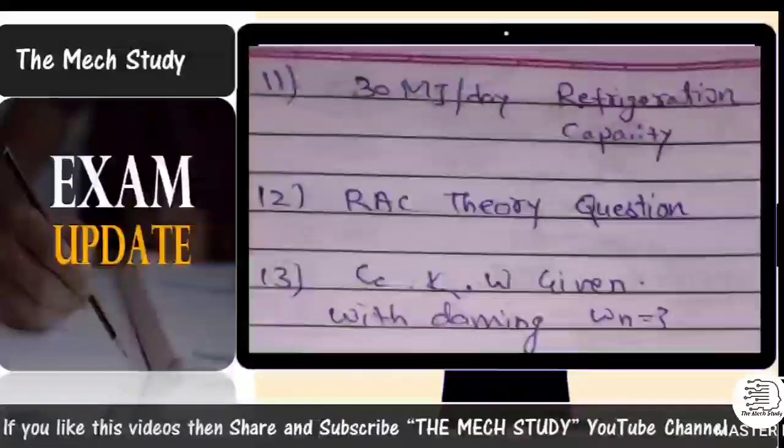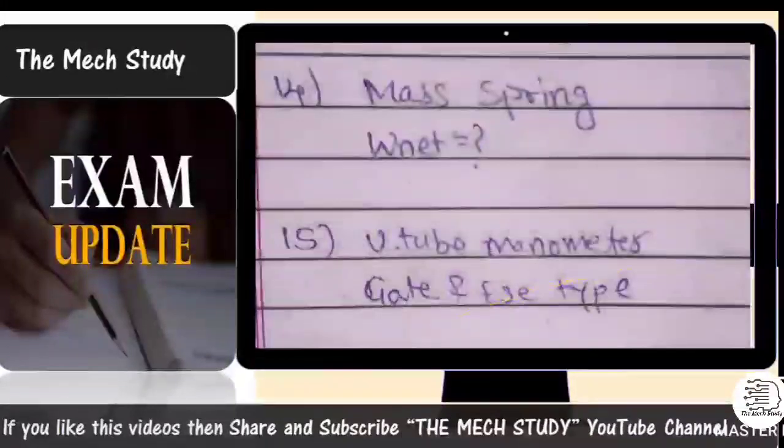So if you have an idea how to solve that, like the zeta equation relation with the frequency, then you can solve this type of question very easily. Going with the next one, they have given the mass, spring and damper, and you need to calculate the vibration of that particular system. And one more question which is related to thermodynamics.